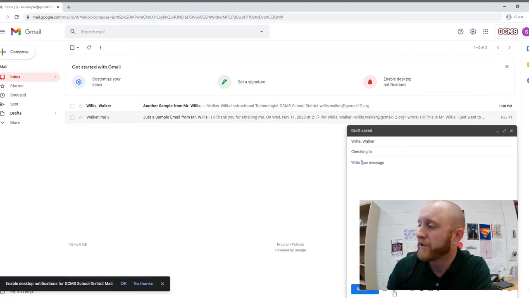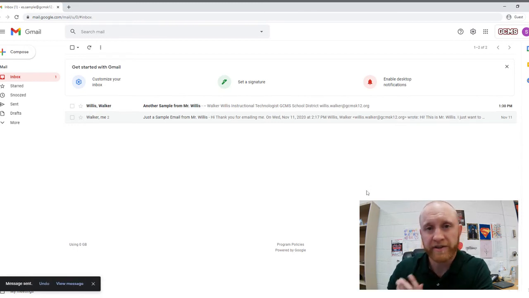Down at the bottom, you have these same buttons that we saw when we were looking at replying to a message, which is you can attach a file from your drive. You can attach a file also using the paperclip if you want to add it that way. And you have the send button when you're ready to send this email. And so that email just got sent off to me. And those are kind of the basics to get you started. I'll probably do some more videos in the future if you need to see more advanced features, but that should get you going with the process.